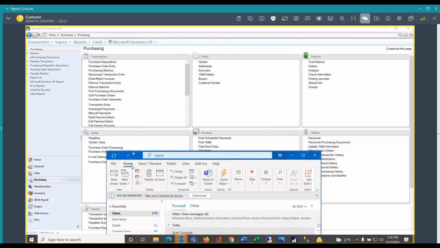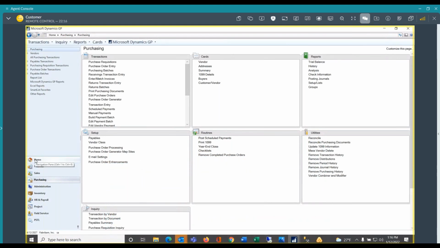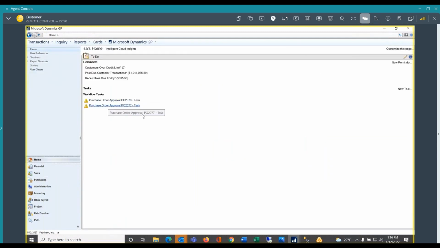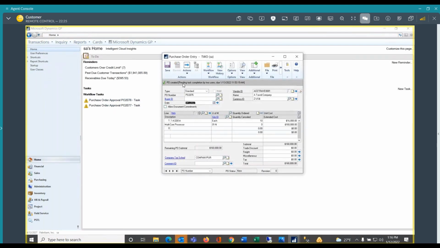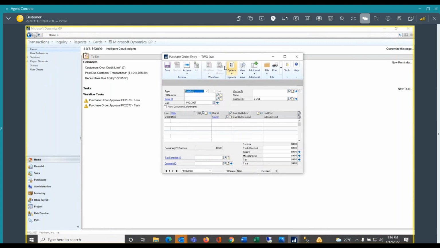But if I forget to do that, or I don't like to do that, the other thing that happens automatically is this. When you first log into your machine in the morning and you go to your home page, you would see a list here of workflow tasks. Now from within GP, I can open it up. I could come in, I could do the workflow, I could do a task complete, which would approve it. I can put whatever I want in there, but you're also able to view the history. So I could see where this has gone from, say, step A to step B.